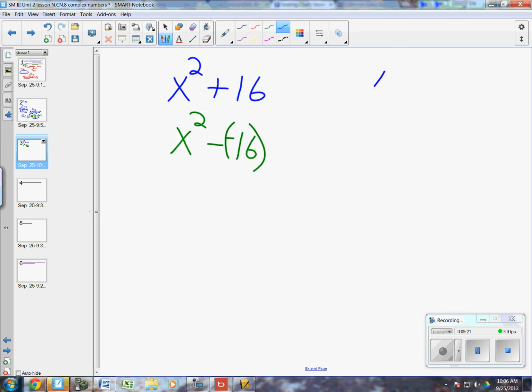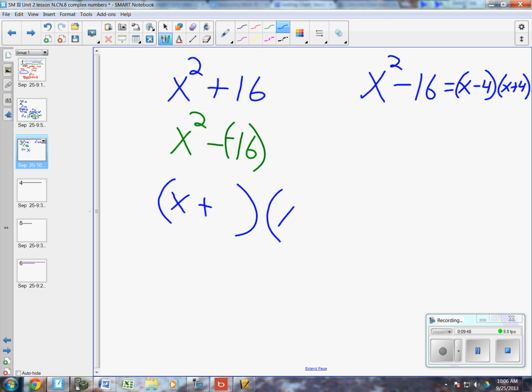I think most of you guys figured it out. If we had x squared minus 16, we all know that it's equal to x minus 4 times x plus 4, right? And we did that by taking the square root of 16 as 4, right? Square root of x squared is x. One's plus, one's minus, because we want the middle terms to add up to 0. Well, when we change the x squared plus 16 to x squared minus a negative 16, it's going to be the same thing. It's going to be x plus something and x minus something. But I'll show you in just a second. What's the square root of negative 16? 4i, right?